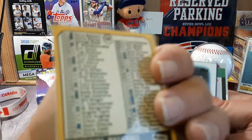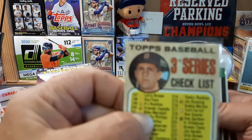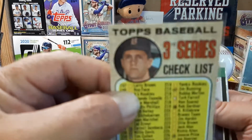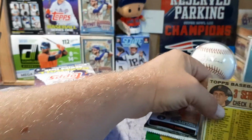Wow. You just filled a piece of the random part of my Yaz PC that I probably never would have even thought to look for, because I wouldn't have known that his face was on this. That is so cool. Thank you. Thank you. Thank you.